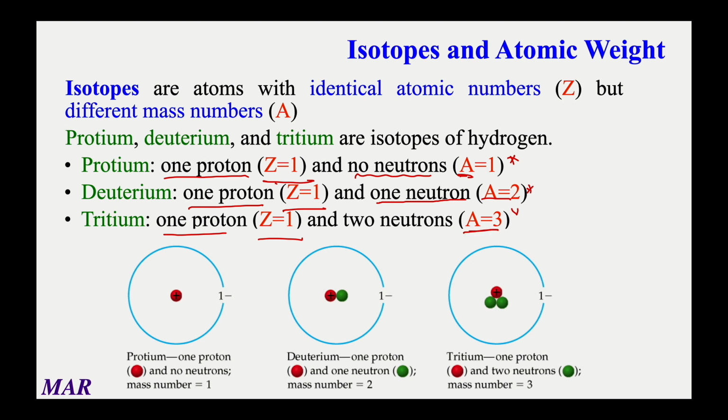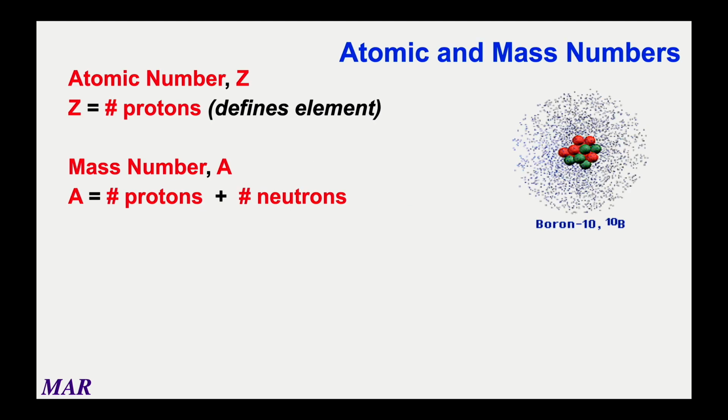We're going to see how these isotopes can all have quite different properties, but if you know about them, you can do some really cool things with them. We need a way to represent isotopes easily, and this is an example right here of boron, and these are 2 ways that people will talk about boron. Now, just to remind everybody that Z, the atomic number, is the number of protons, and that really does define the element. So if you change the number of protons, you won't have the same element. Mass number is A, and that equals protons plus neutrons.